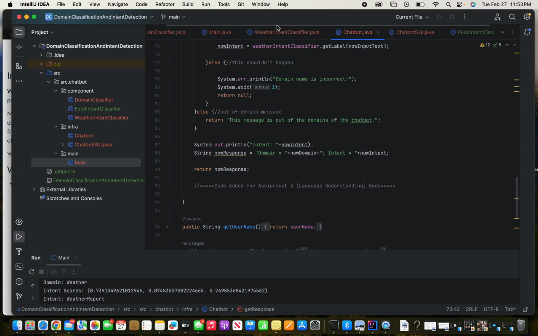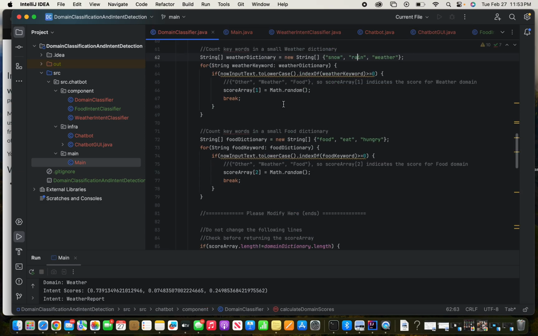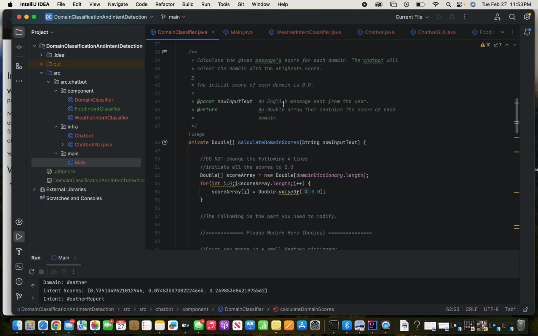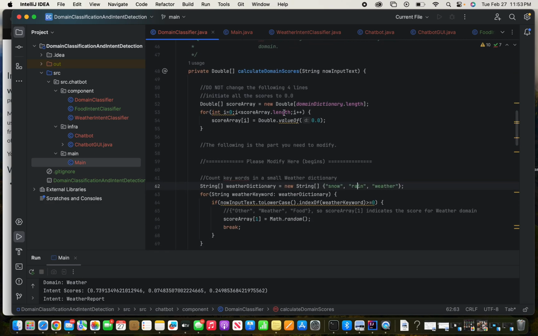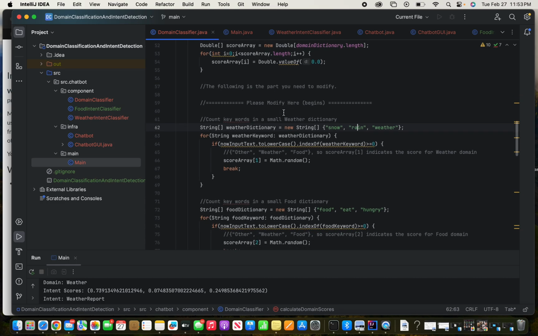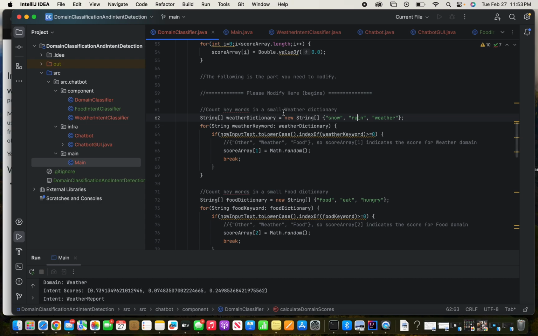Here we have domain classifier.java, and if you scroll down, the domain classifier basically helps you classify your message into one of the 3 different domains: other, and then weather and food.